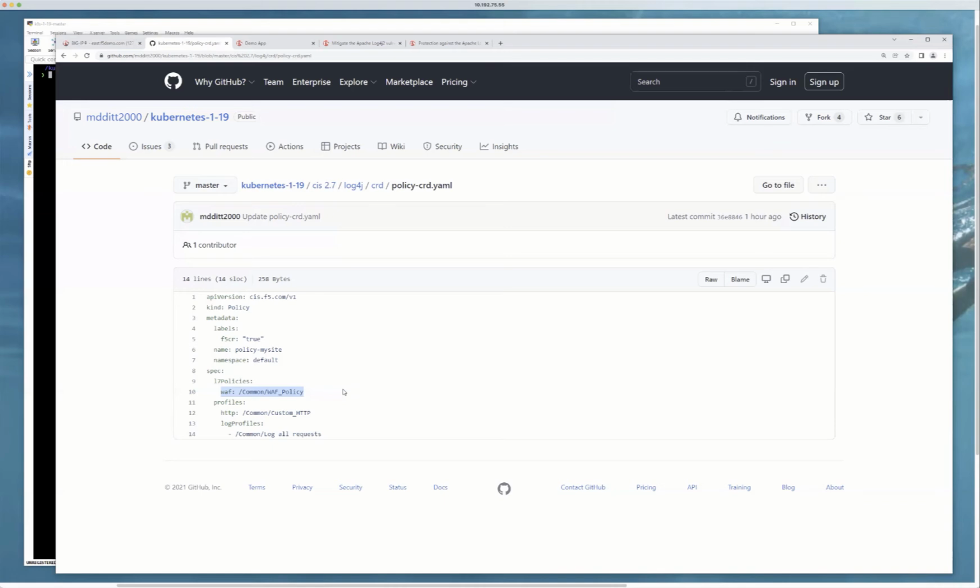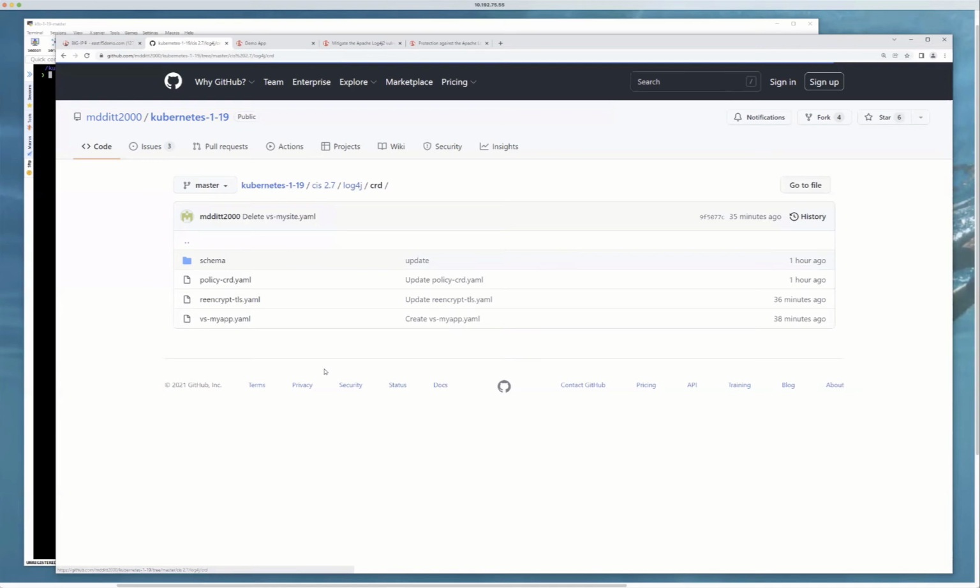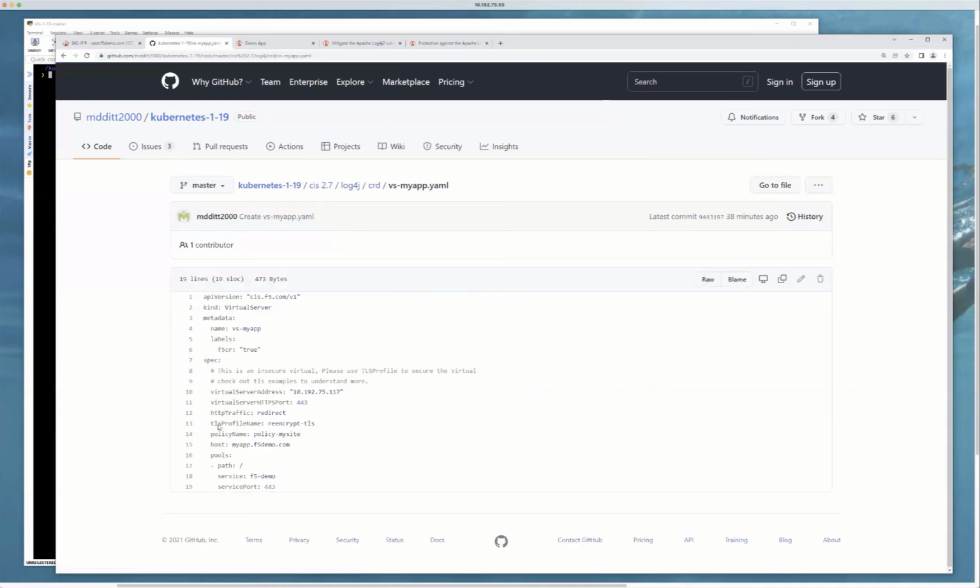So this new feature that is coming in CIS 2.7 enables the security administrator to configure the WAF policy, and then the Kubernetes administrator to reference that WAF policy in a policy CRD. So let's go and enable these three CRDs. I'm going to enable the CRD for my app, and it's going to do a couple things.